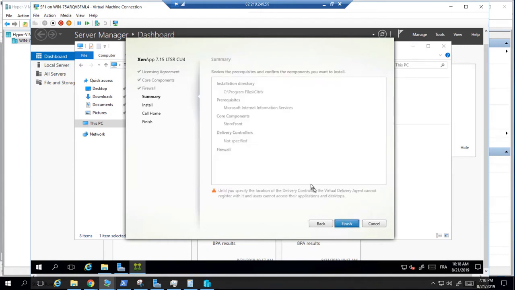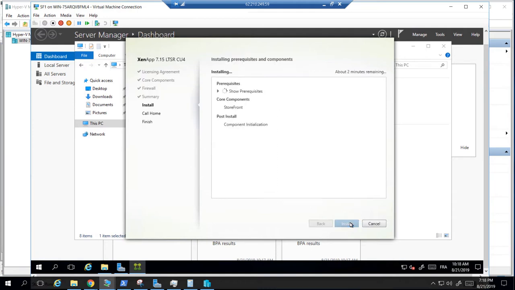So here you see that it will install IIS, and it will open port 80 for you. By default, you will connect on port 80, but in the next lecture we will install a certificate. This is very important to install a certificate on the storefront, because one of the possibilities is that the receiver can connect directly to the storefront, and for that it will need SSL. By default, you access the storefront through a web browser, and that's all. In the next lecture, we'll see how to create the store, but before that, I will explain what a store is.